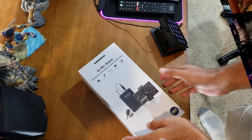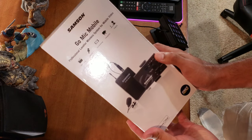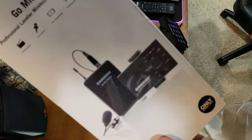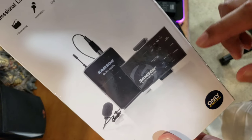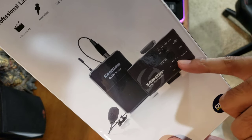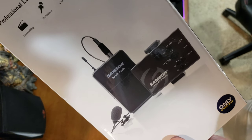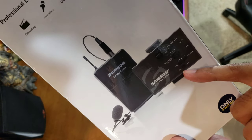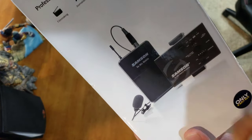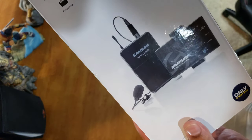Let's look at the box again. Here's the front — Go Mic Mobile. It's got some cool features: channel one and channel two, a power indicator since this is rechargeable, volume control, a couple different outputs — USB audio out and a regular headphone out — and a pairing button. You've got a mix or two-channel option. Then there's the receiver that goes on your belt buckle or in your pocket, and a cord that attaches to your shirt.